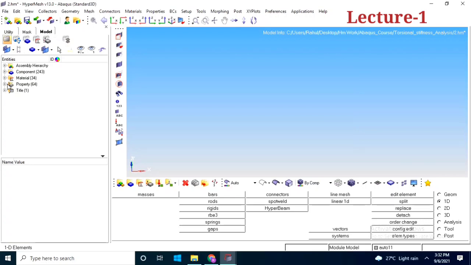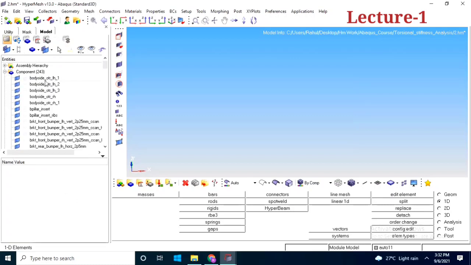And this is the entity information section. Suppose I am clicking on any component, then you can easily edit the information about that component from here. You can change the properties, you can change the material also.